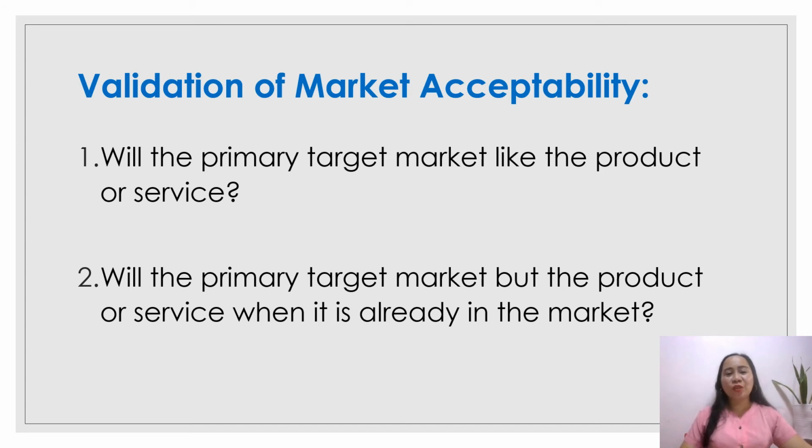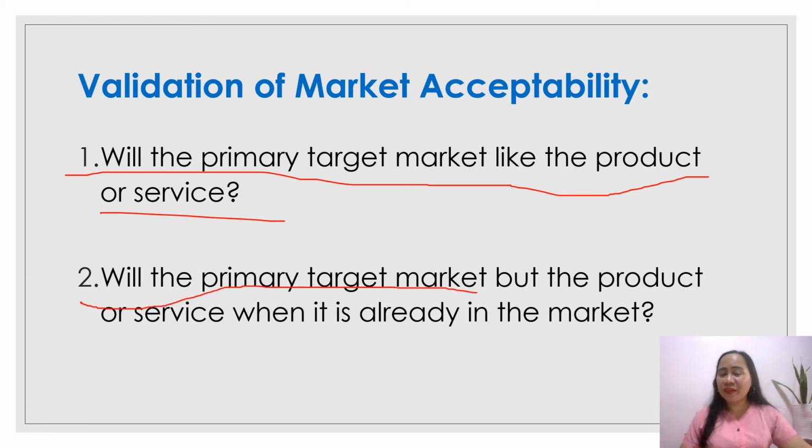First, you have to ask these questions. Number one, will the primary target market like the product or the service you will be offering? The second one, will the primary target market buy the product or the service when it is already in the market? So these two questions must be addressed before you offer your product to the market.